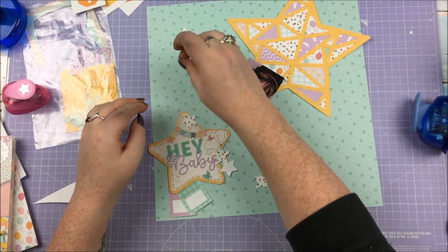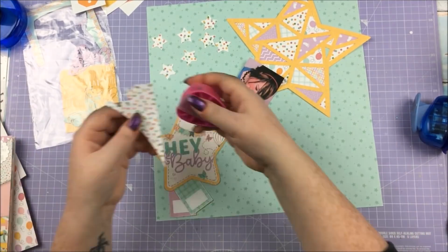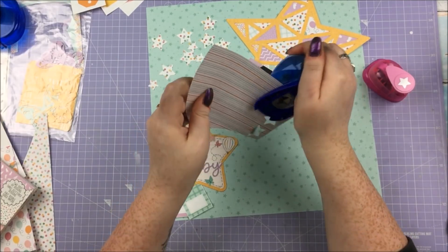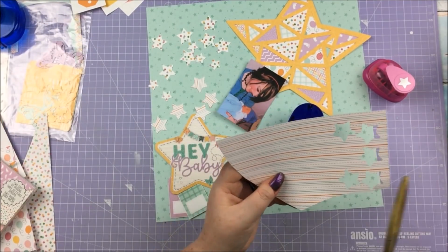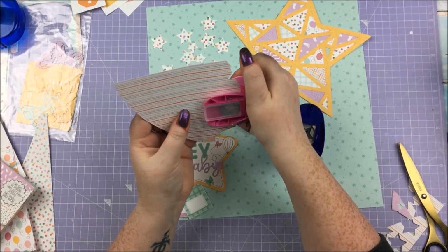And then, because with my main piece there, the cut file and then the Hey Baby star, I was like, that leaves me with two stars and that's going to look a bit off. So I decided to punch out with a 1-inch punch and a 1 centimetre punch, I think, maybe 1.5 centimetre, just a load of little stars.